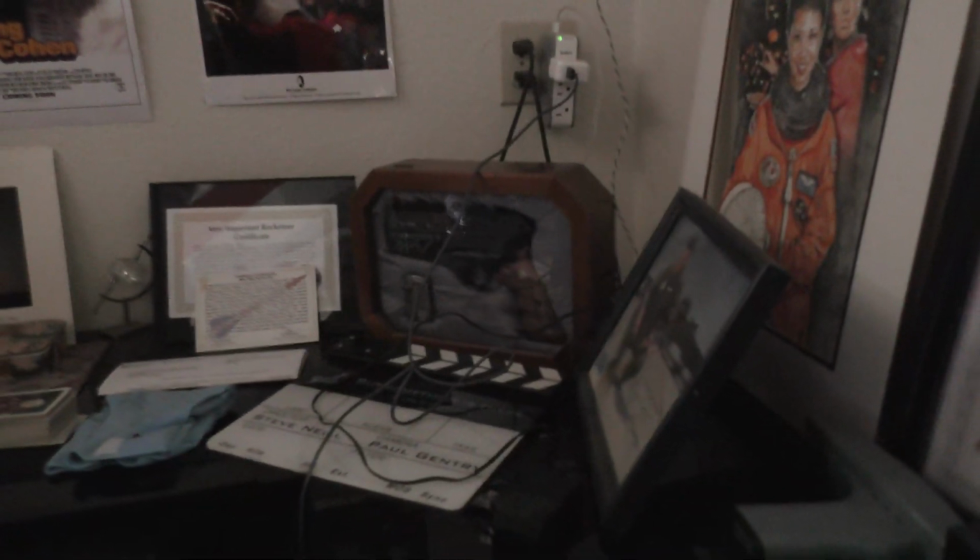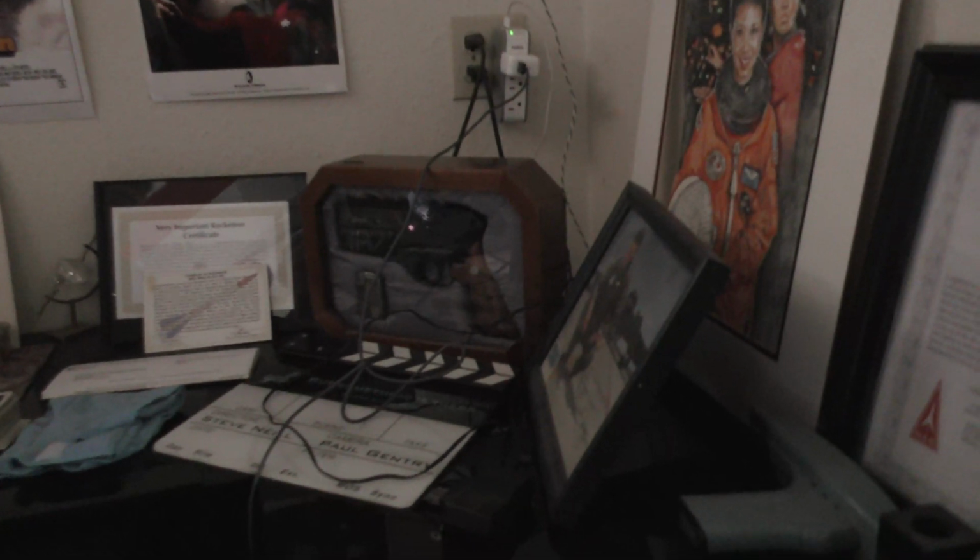And here is, of course, the Battlestar Galactica gun. That's one of the actual guns, signed by both the stars on both sides of the barrel, and of course the lighter that Adama gave his son. That was his grandfather's. And that's, you know, pretty much what's going on here at the studio.